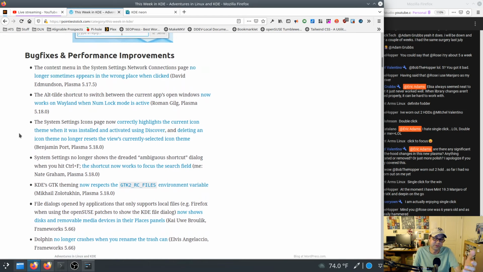And this is also just Plasma, right? We're not even talking about KDE apps and all of the libraries and all the other stuff that KDE packages. This is all very much Plasma. Obviously, we're covering some of the apps as well, but the ecosystem of KDE is huge, right?